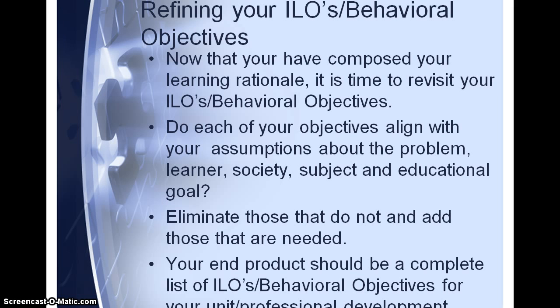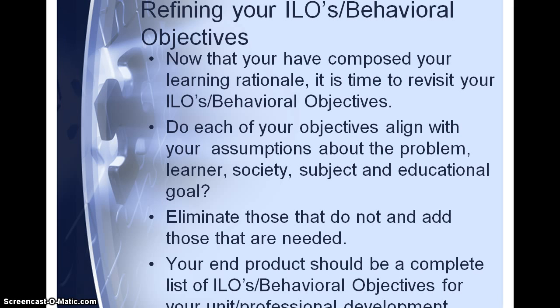Read each objective, or compose each objective statement, keeping your course rationale in mind. Ask yourself, are there objectives in my proposed unit or professional development that don't align with my assumptions about the problem I plan to address, the type of student I'm teaching, the needs of society my subject is seeking to fulfill, and my overall educational goal in teaching this content? If you have an objective that doesn't align with your course rationale, then discard it.